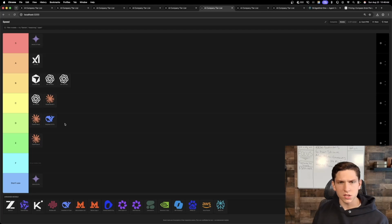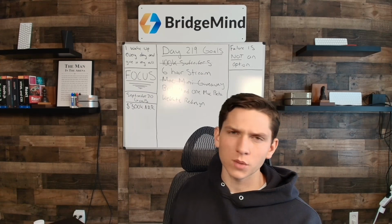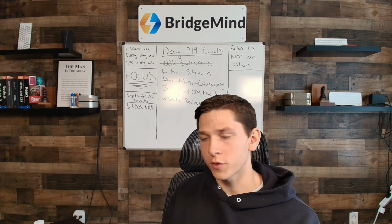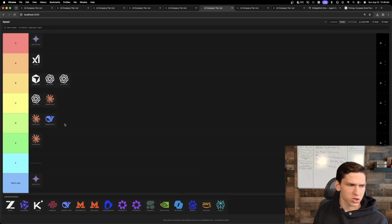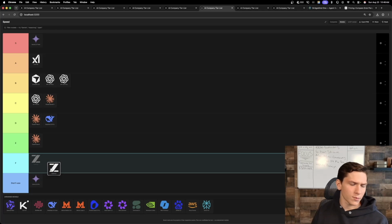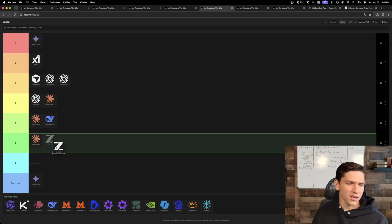When you're using this model on real world tasks, it actually checks its work quite a bit. When I tested it on prompts like the Minecraft game or the Horror House game, it literally took over an hour, which is very slow for that model. When you look at the token speed on OpenRouter, it looks like it's fast, but in real world scenarios, it's not. GLM 5.3, I am going to put this in the F category.